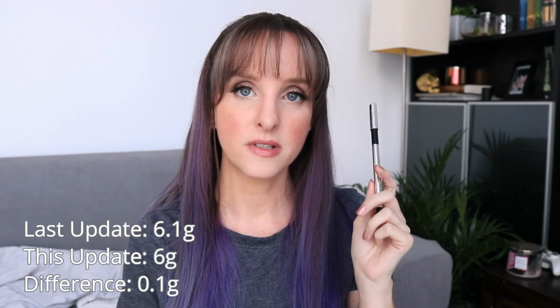But let's talk about the weights on this guy first. Last month this was 6.1 grams. It's now 6 grams. That's a difference of 0.1 grams. All right, we're getting close to the end here. I have 2 more items and then 1 new item to introduce.